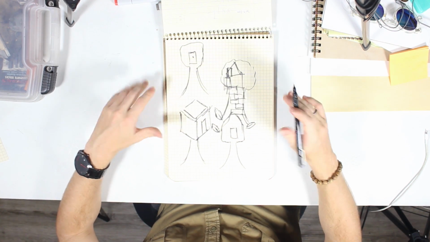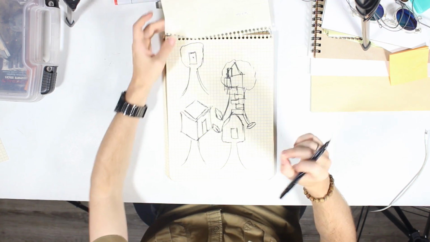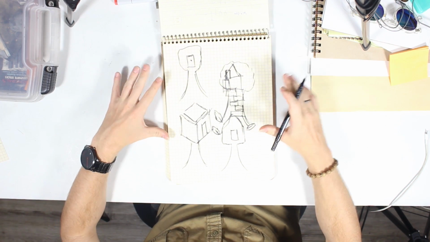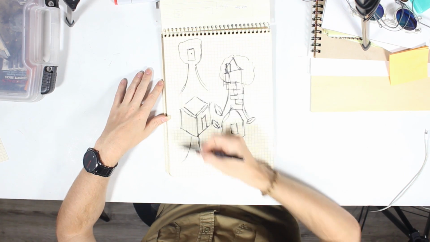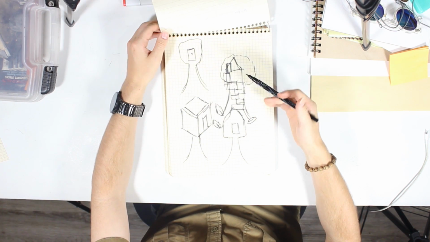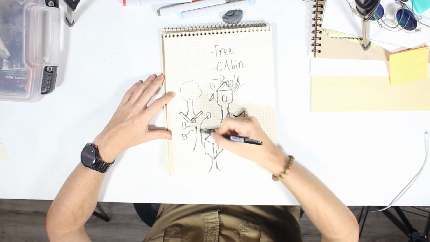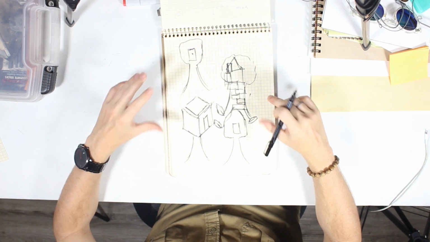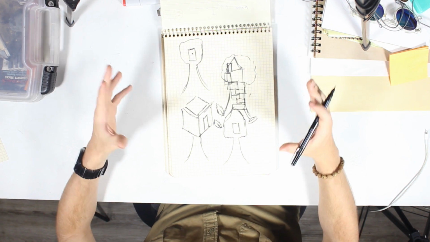This part of the process needs to be very fast, very fluid, because it's important just to get as many ideas as quickly as possible. And if you take too long, because this is the problem that I think I would run into, and probably a lot of people would run into, let's say I have this idea and I really want to see how it looks. I could take 30 minutes to draw it out. I'll probably either be too tired or I'll be too in love with this idea at the end of it that I wouldn't have come up with several other ideas. And I think that is the most important part of this process, getting as many ideas as quickly as possible, even though they look like child scratches.